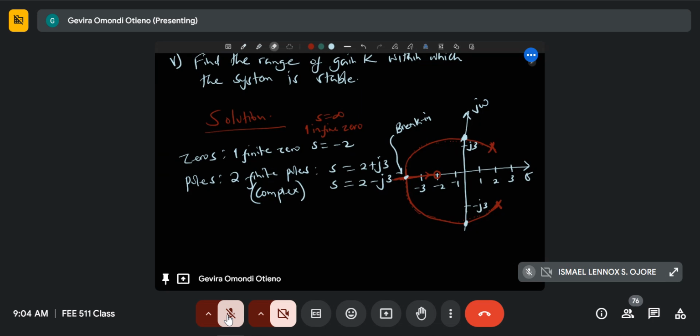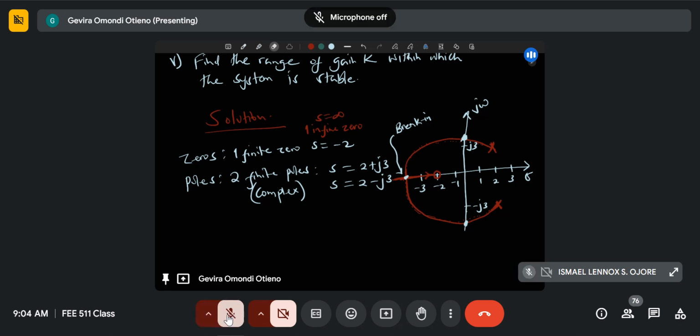That's why it says the odd number of real axis, finite poles or zeros. So the root locus will occur to the left of an odd number of real axis poles or an odd number of real axis zeros. So it has to be real, not complex, not imaginary. Please use that rule only for the real axis segments. That's why the title of that rule is real axis segments.